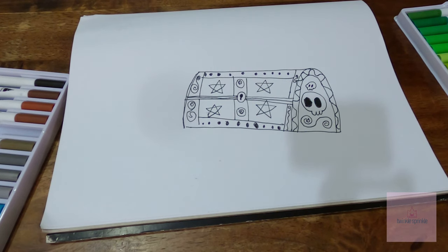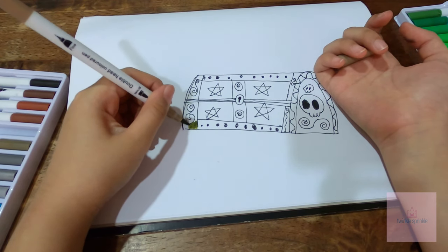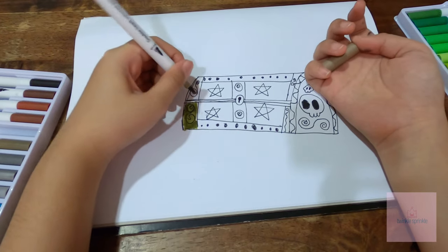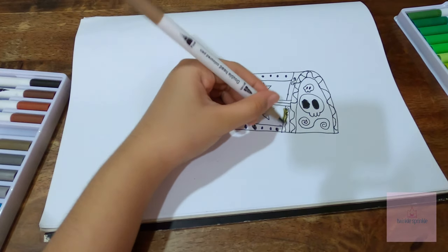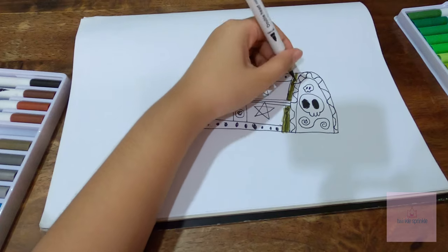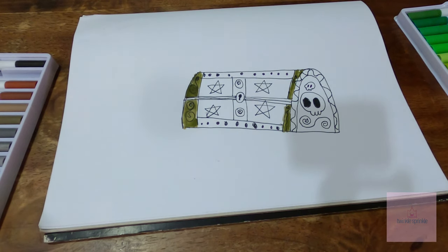Since there are lots of gaps, I'm gonna just color in. I'm actually not sure where to start. This looks more like a greenish brown. I think I'll change the brown. So I'll go to the closest one to the black. Hopefully it doesn't go so brown. You can't see the outlines.